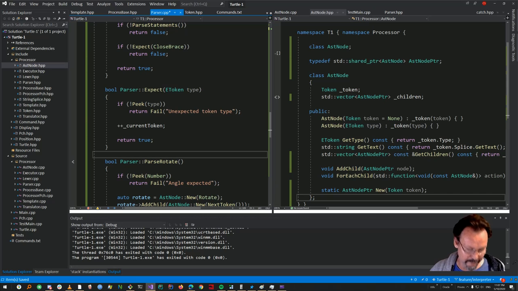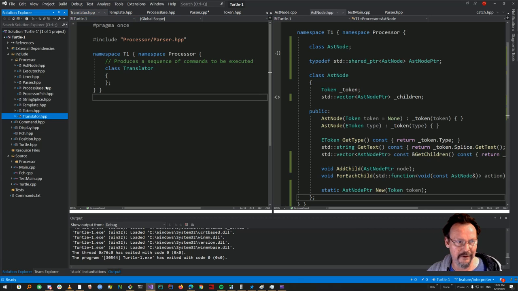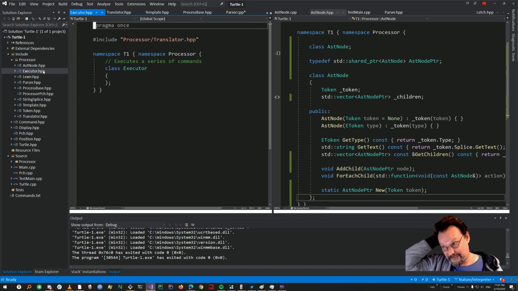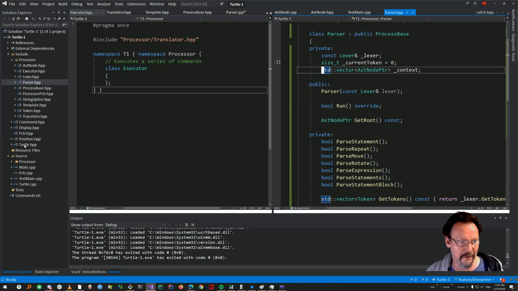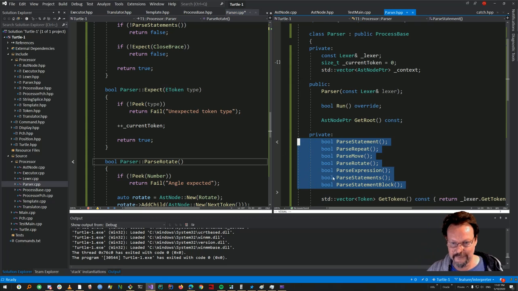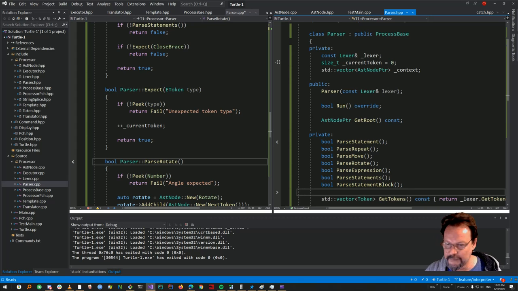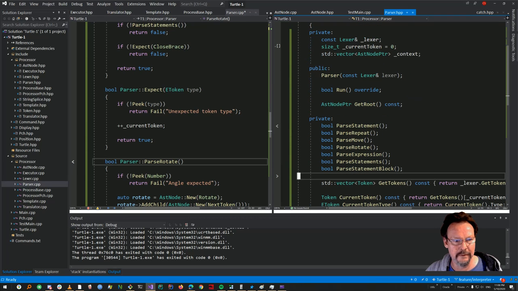Next time we'll finish the parser. We'll just finish getting the test working for the parser by stripping white space. And then we'll move on to the next thing, which will be the translator, which I think will be so simple. We'll be able to do the translator and the executor in the one session. I think spending 2.5 hours writing a parser from scratch is not bad. It's called a recursive descent parser, by the way, if you're curious. It's called recursive descent as opposed to an LL(k) or various other parser types. These are the simplest parser type, simplest to read, simplest to write. And we'll call that a day.